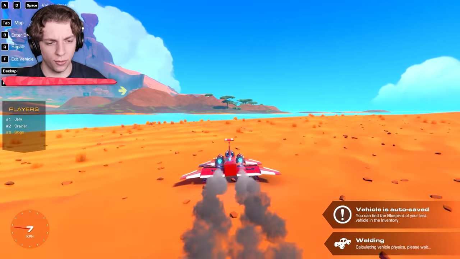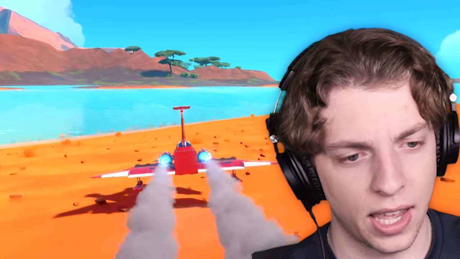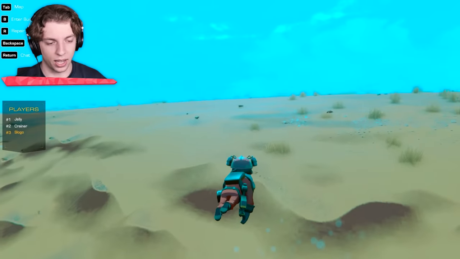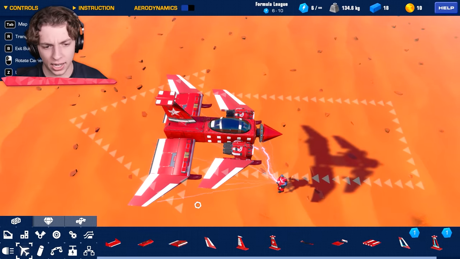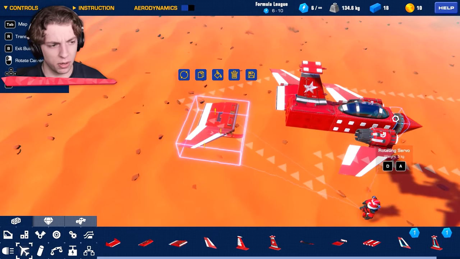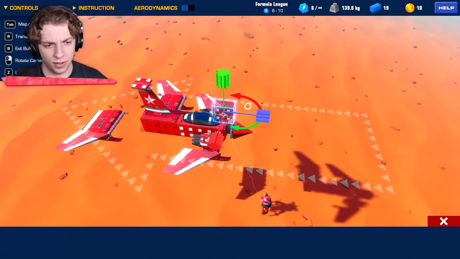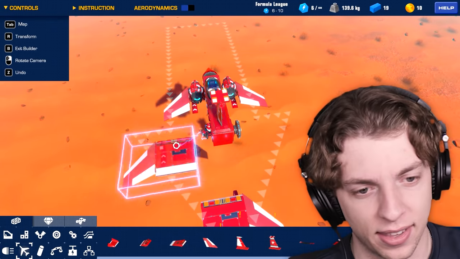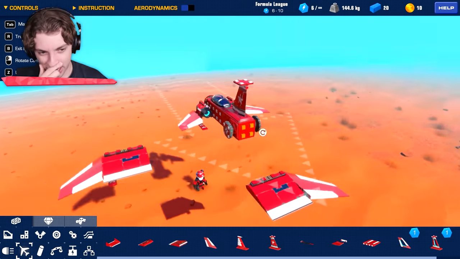All right, moment of truth. Is it going to take off? Oh, no, we're front heavy. Way too front heavy. We just went straight down. All right, I feel like we need to get some better level of control over the back here. Now, we could do that with a servo, but I feel like we're getting out of my area of expertise now. But hey, I guess we'll try it.